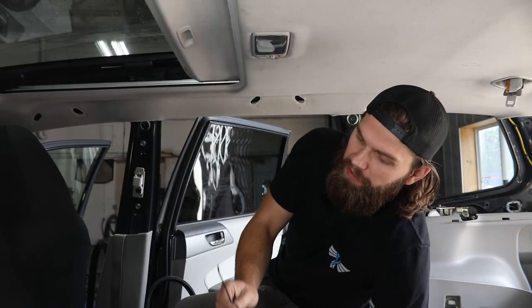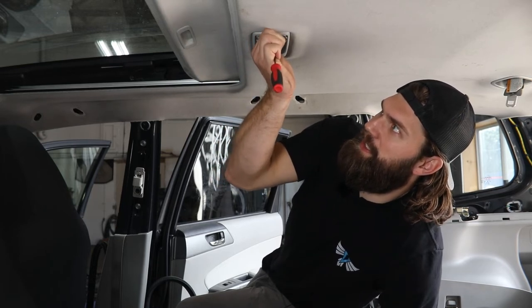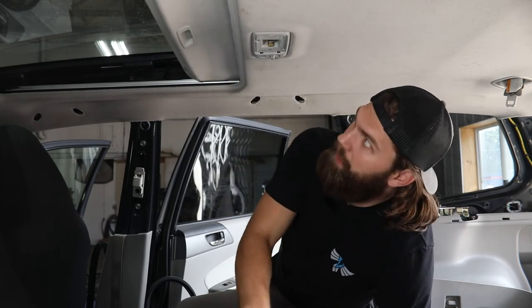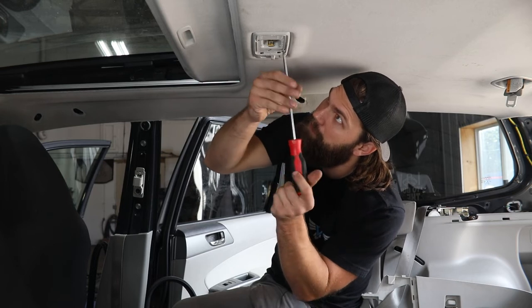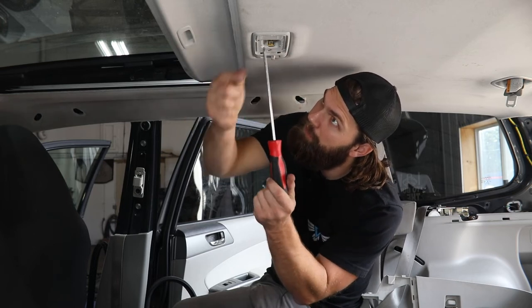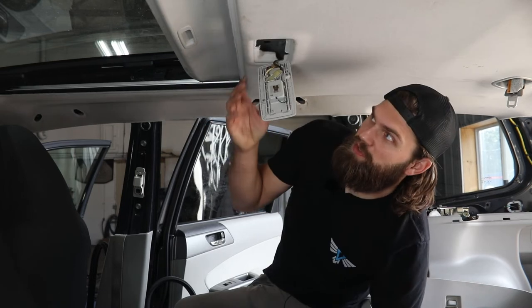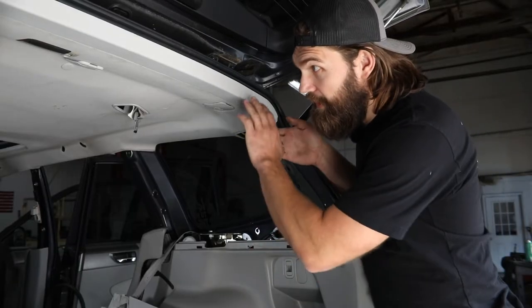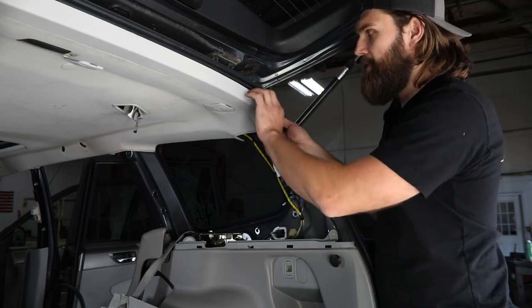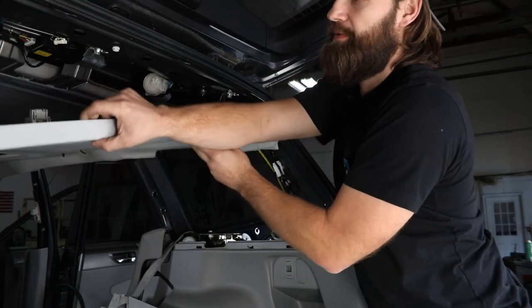On this rear seat dome light, you're going to need your flat screwdriver. On the driver's side there's a cutout that allows you to get in and pop this cover free. Then there are two screws that need to be removed with your Phillips screwdriver. With those screws removed, you can just let it hang or disconnect it and set it off to the side. Then to allow the headliner to come down, you'll need to remove this rear plastic trim section — it's just held on with clips across the back, so get your hands above there and simply work it down.